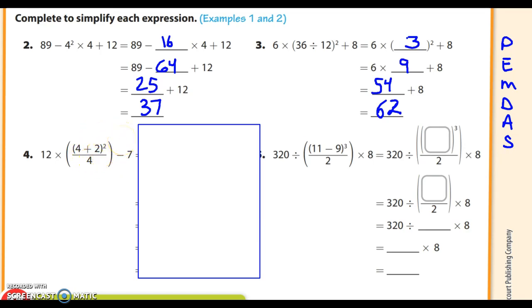Here's what we're not going to do for a very long time. We're not going to do this. We're not going to do this. We're going to do those just at the very end. Now, inside these parentheses, we have more parentheses. So believe it or not, we do that first. So the first thing we do is actually these parentheses.